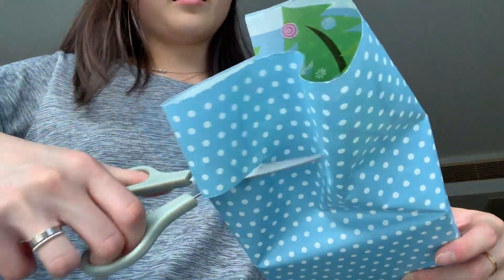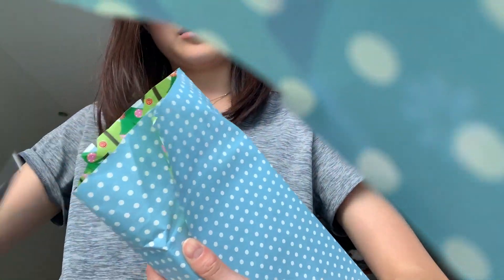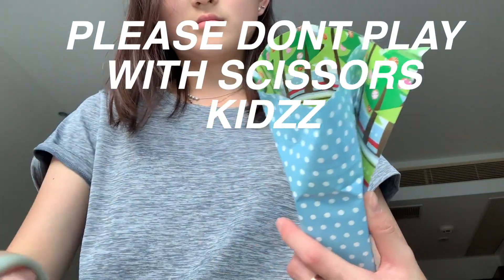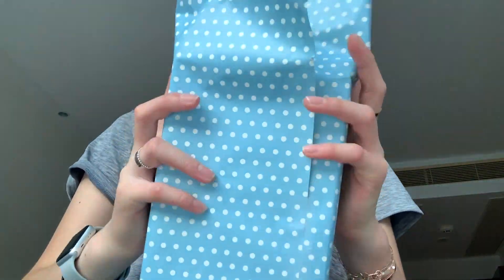Oh jeez, this is so long on the sides. I guess I just got a snippet — cut it. Oh my gosh, this is so uneven and disgusting. Look at that. I'm going to cut the other side too. So basically I bought this today when I was shopping with my mom, and even my mom didn't know I bought this for him. Hi mom, if you're watching this — or if my brother tells her.